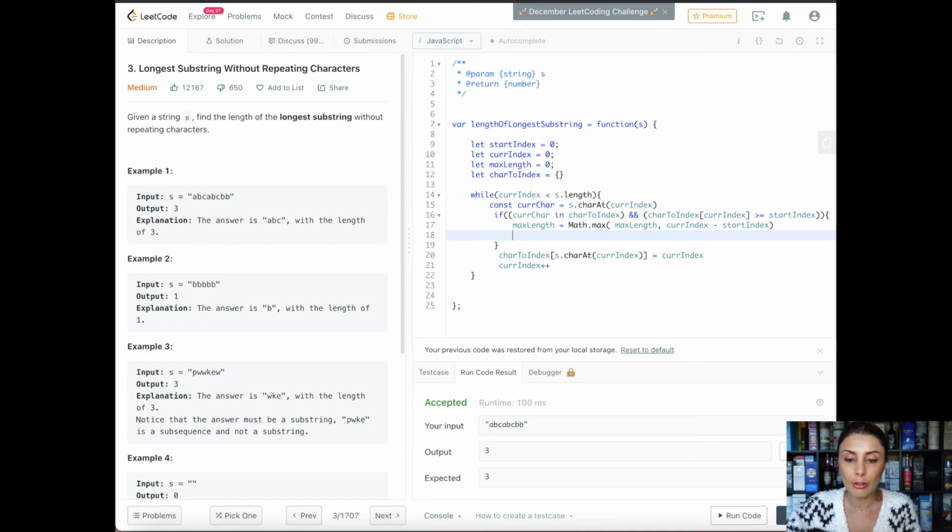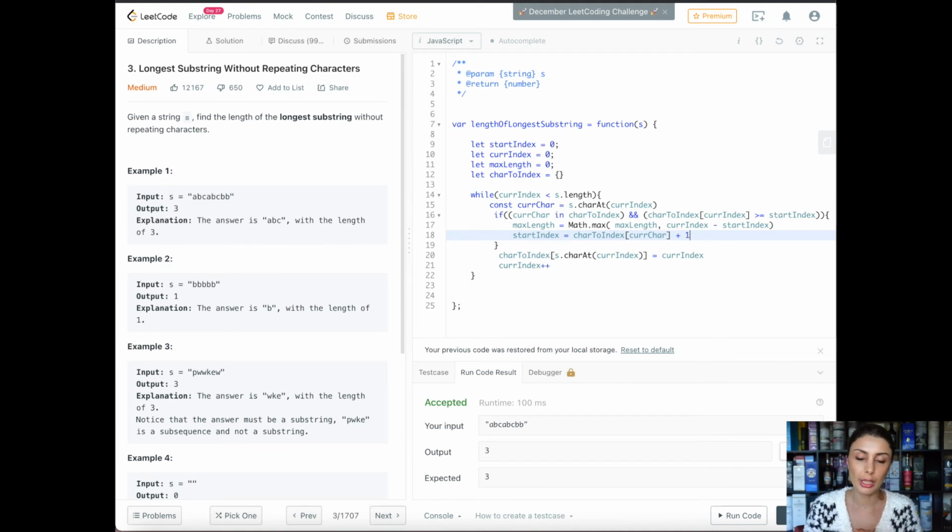Okay. Next, after that, all I have to do is start a new substring and slide my window. To do that, I move the starting pointer to the character after the previous duplication. So I want to make sure start is car to index of the car char plus 1.